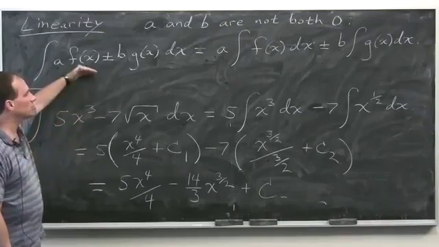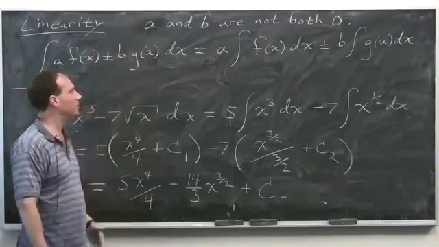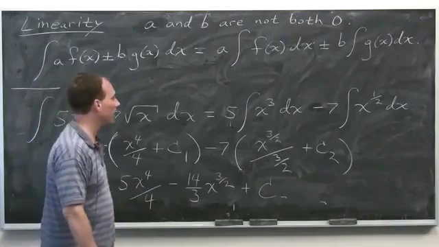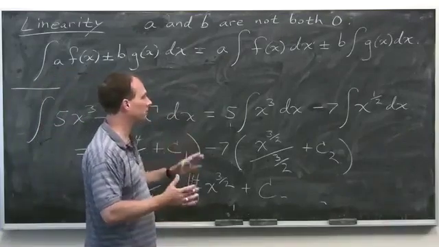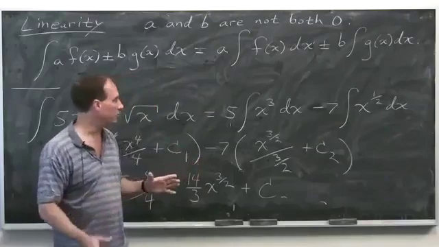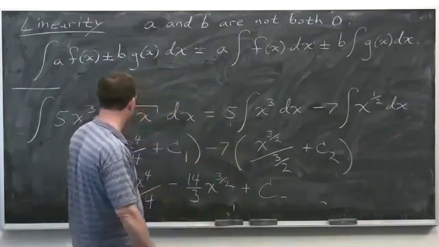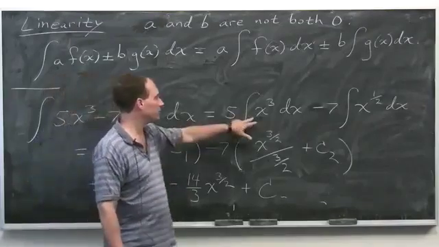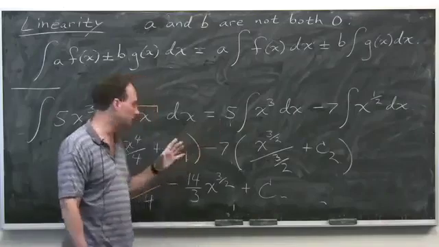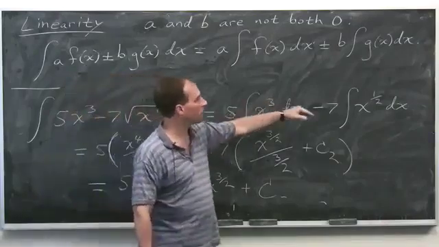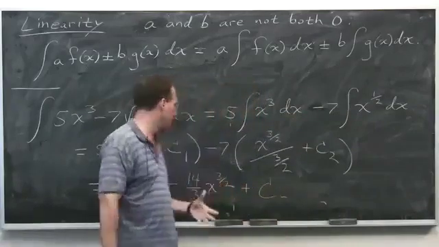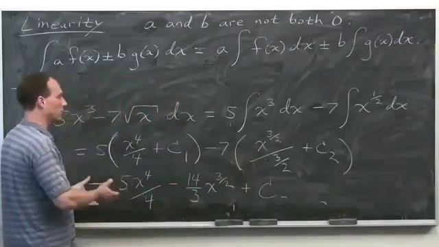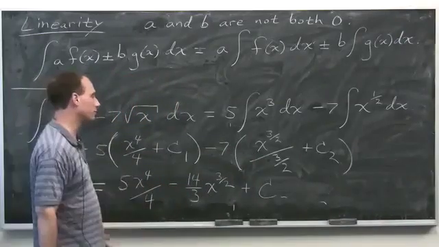So yes, the rule says this, and I had to write a and b are not both 0 so that the plus c's don't get completely wiped out. But in general, what happens? When you've got a sum or difference of a bunch of indefinite integrals multiplied times constants, you just produce one antiderivative for each integral. So you don't bother putting in the plus c's. You just go, oh, x to the 4th over 4 and x to the 3/2 over 3/2. And then you write all of those. And then at the end, you put one big plus c because all the rest of them can be lumped together, can be grouped together and just called a constant.